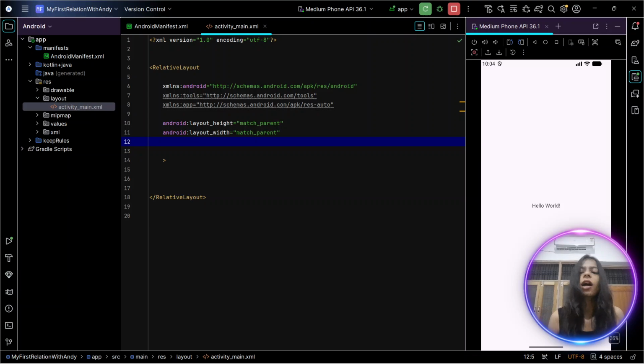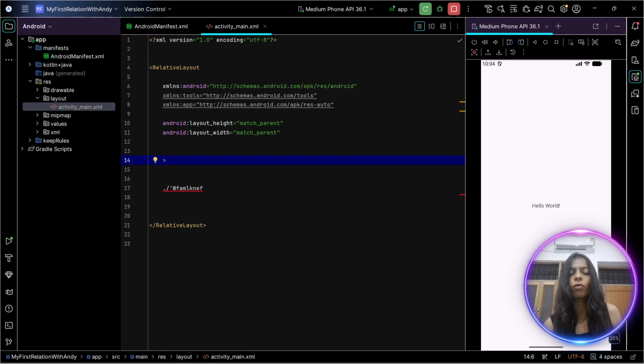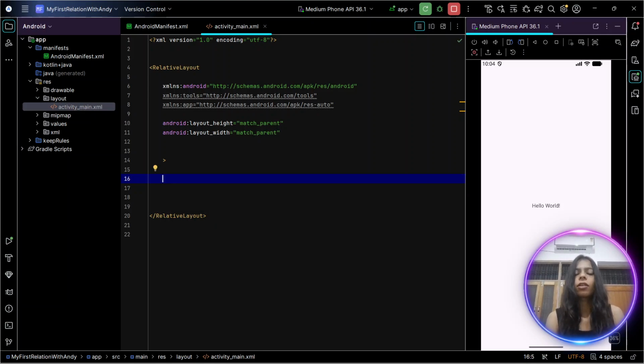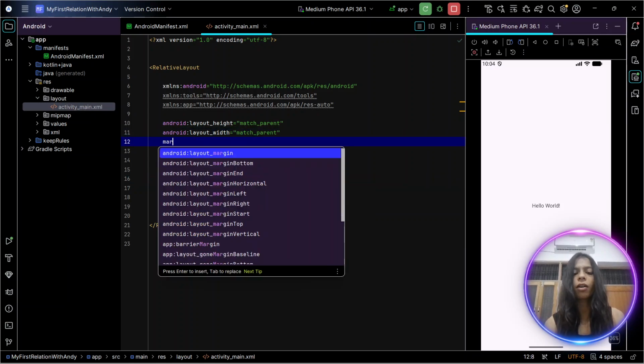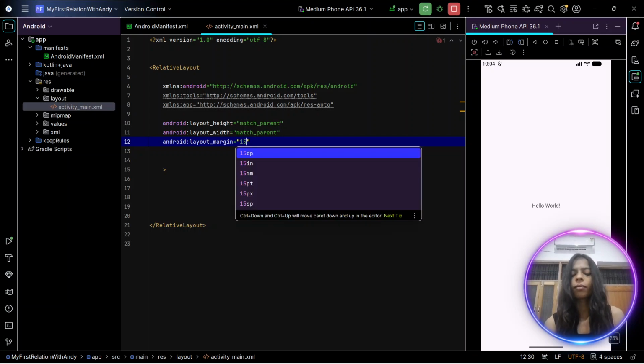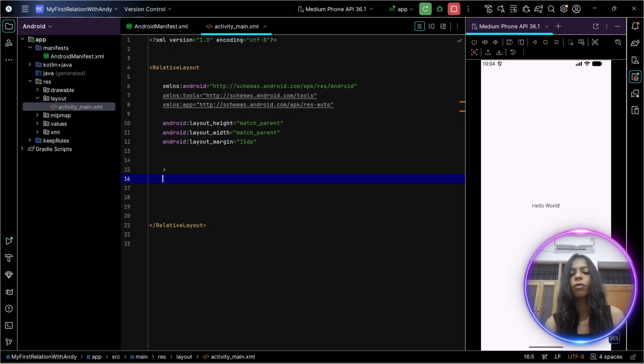In all your child components after that, you are going to make child components here. After the closing of this opening tag, you are going to write your whole child components here. So if you give some margins here, it is going to apply on all your child components.